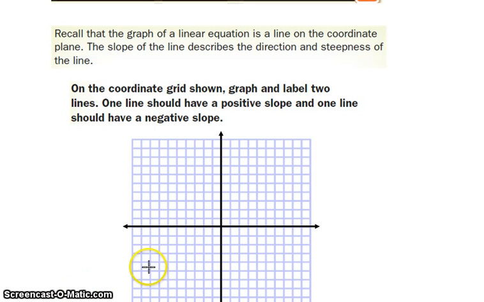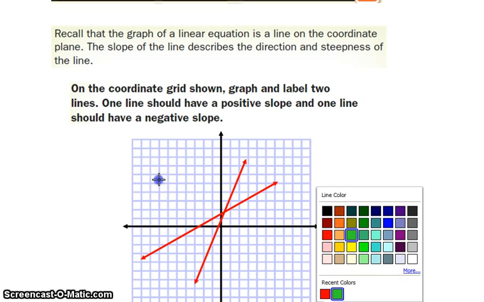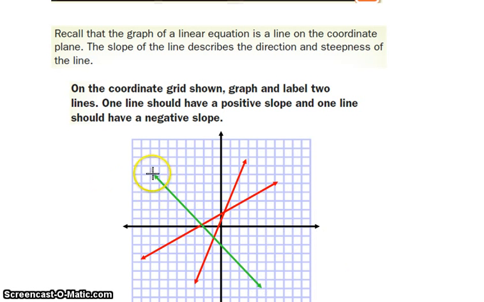Okay, so if you remember, lines that have positive slopes start left to right and they go uphill. So there's a line that has a positive slope. Here's a line that has a positive slope. So if you're moving left to right, these are all positive. For negative slopes, these are the slopes that go downhill. If you're coming here, this is a negative slope. This is a negative slope. So if you just have some examples of positive and negative slopes, that's fine. And we need to know this because it's going to affect how we analyze scatter plots.